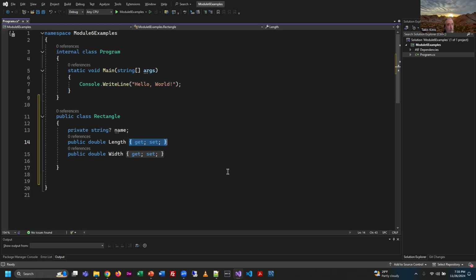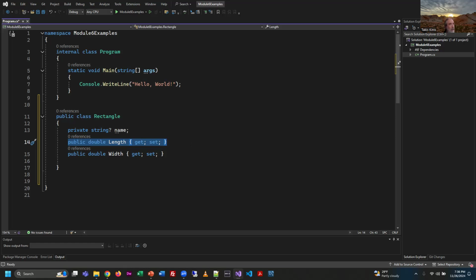This is kind of weird also. So in other words, the capability to set the value of the length or retrieve the value of the length can be done externally, right? You should be very, very thankful because if we were learning this in Java, and I know some of you might know Java already, in Java, we have to manually create the getters and setters. We have to write methods that do it and label them as such. C# makes it so simple. We just set it to public or private, set the data type, name it, and just say, hey, we need getters and setters for this, and it will happen automatically, right?